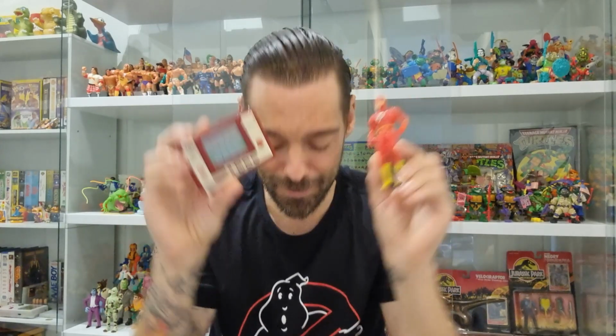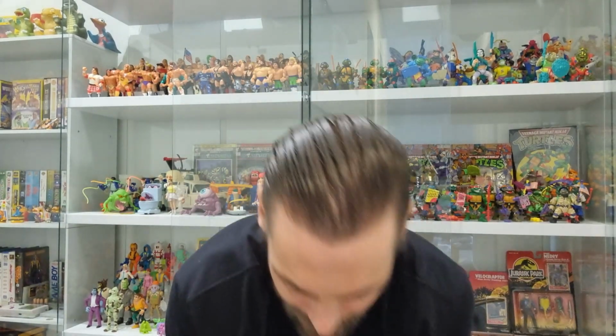I knew of those two Bucky O'Hare figures because Matt and I discussed previously whether I was getting into Bucky and whether I had those in the collection and wanted them. So just those two being gifted to me by Matt and Andrew is awesome. But the Flash and the Time and Fun Pancake game, that is so cool. That is awesome. I'm blown away, guys. I can't thank you enough. Thank you so much. That's awesome.